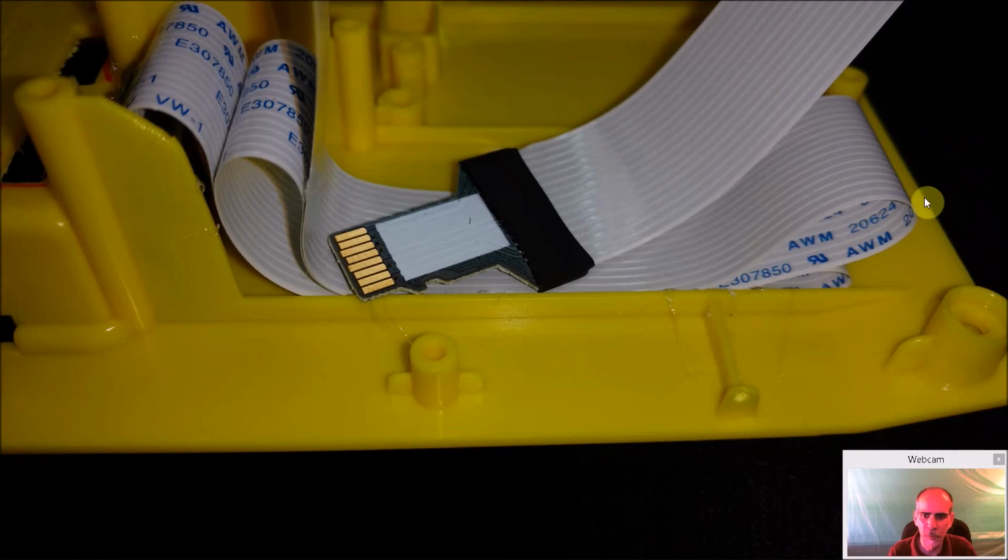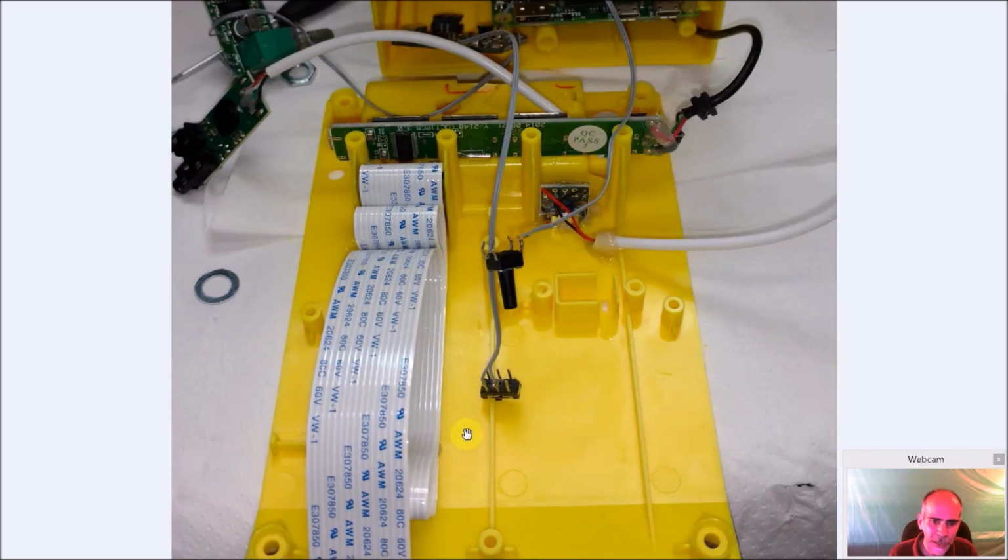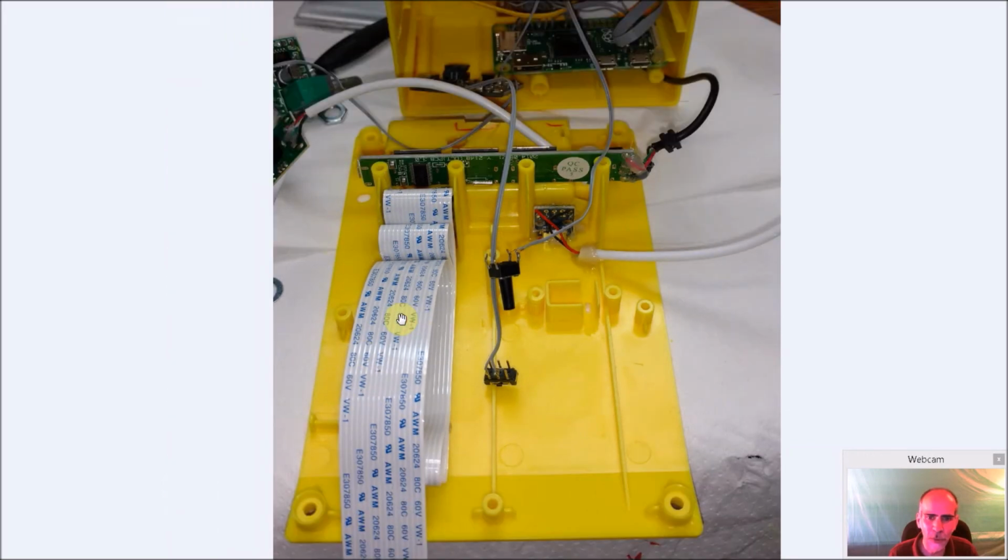And just do your loops back and forth, and be sure though to leave enough at the end so you have some room to work to finally get it in place to plug into your unit. So here's just another angle of it here. It actually fit perfectly between these little ridges in here. Look at that, it fits in there perfectly. So that holds it in place.